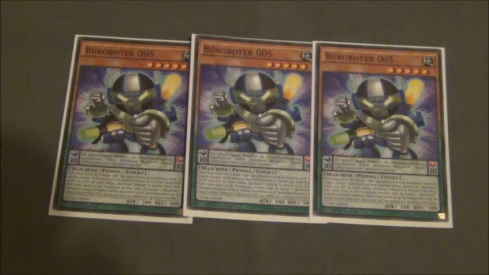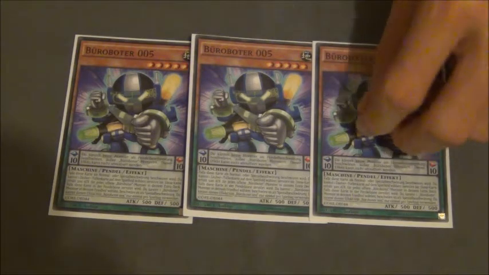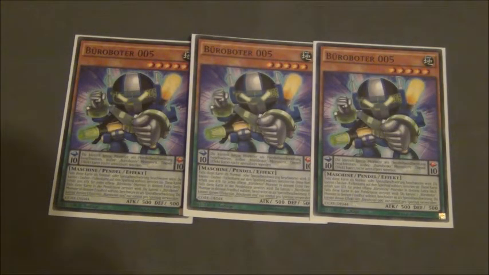And it also kind of detracts your opponent from trying to pop your scales. And then it gains 500 attack and defense for each one that is face up in the extra deck. So this is really good. It gets you into Cyber Dragon Infinity too, which is nice.